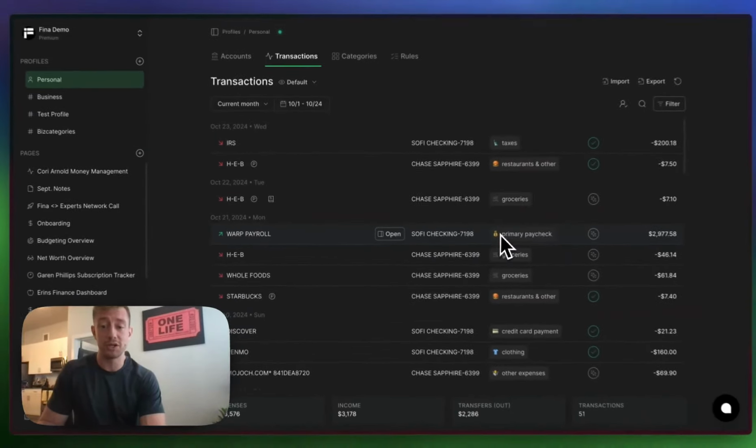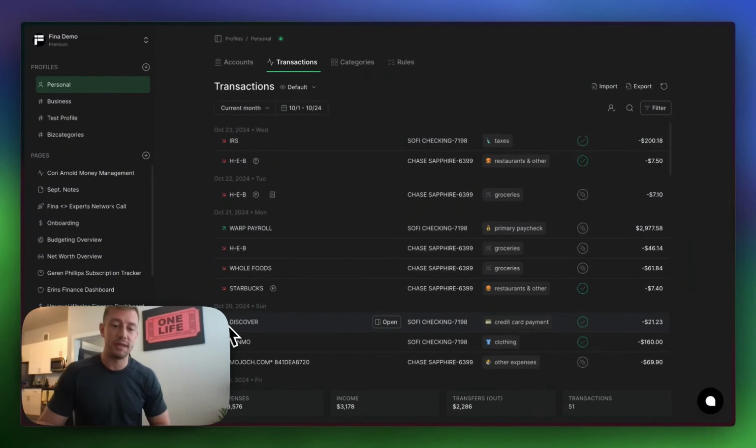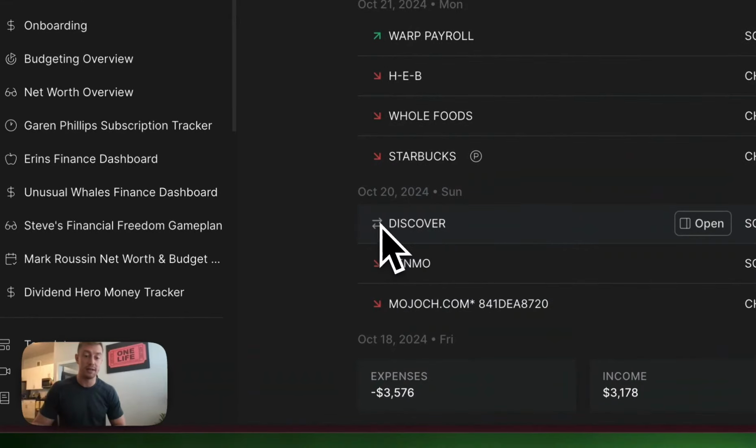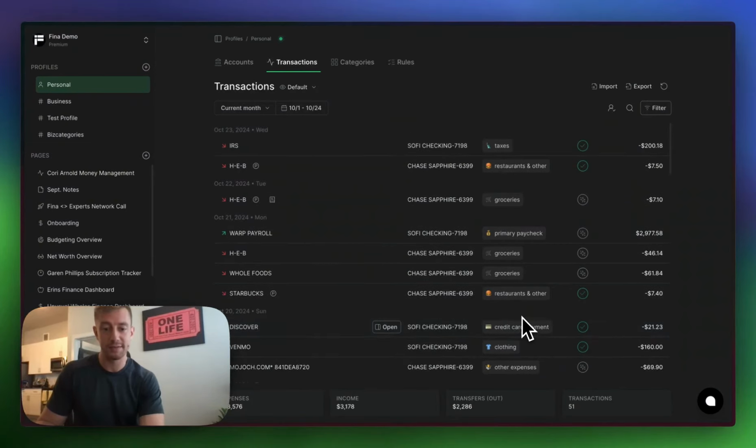So it's always important to make sure that if you do have these red icons, you have your categories from an expense category that are matching to that. And then same with these, if we have this kind of double arrows, that means this is a transfer. In this case, this was a credit card payment. So we actually don't want to mark those as expense categories. Otherwise, it would be double counting my expenses in this case. So that is how the general settings of the transactions page work.